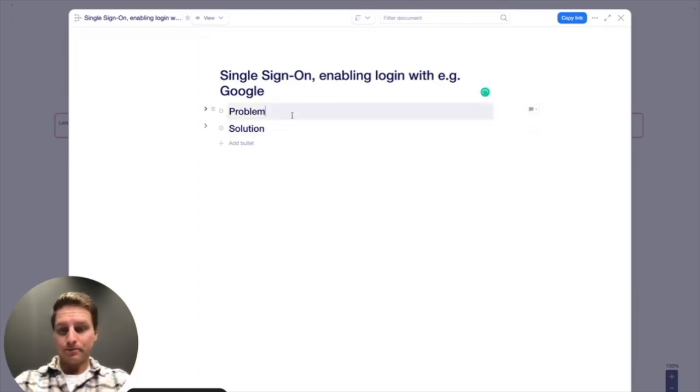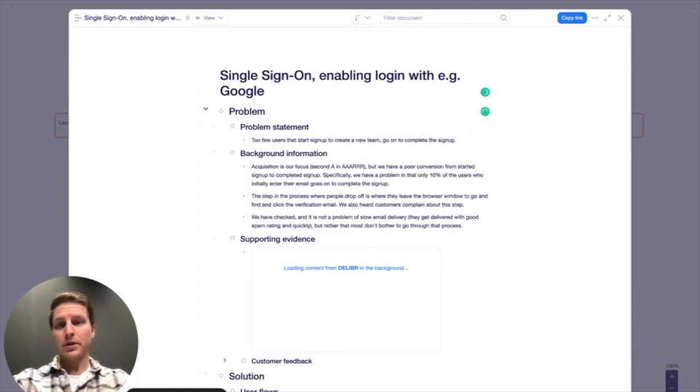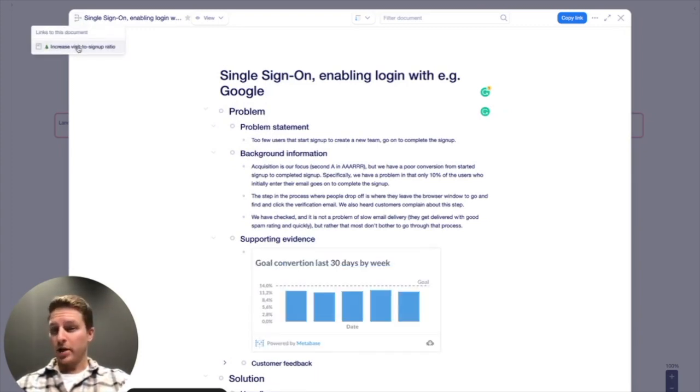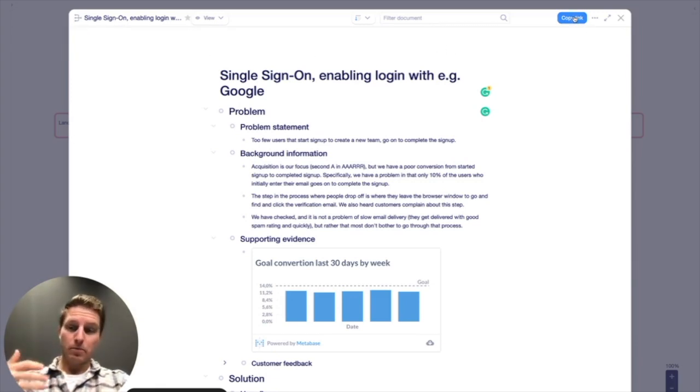I now have the possibility to see, like we did before, where is this linked from? This is going to be important later on when we put this on a roadmap, for instance, and when we reference this from other documents, we can see where this is linked to. But we can also copy the link, invite people in our team or external people to come in and look at this document.